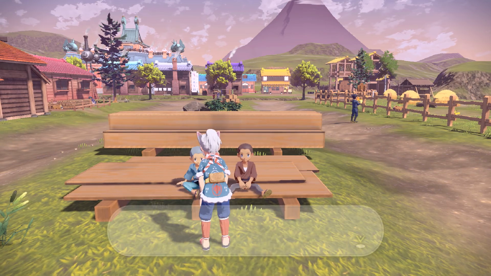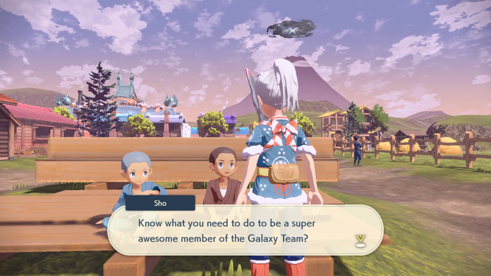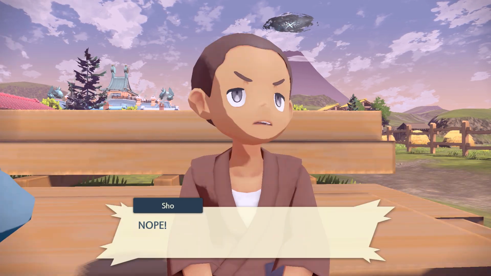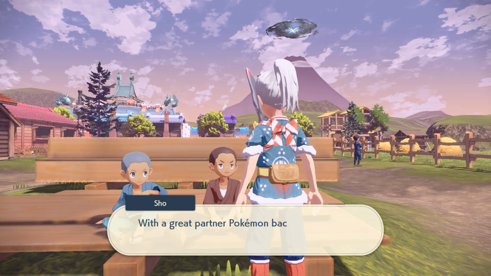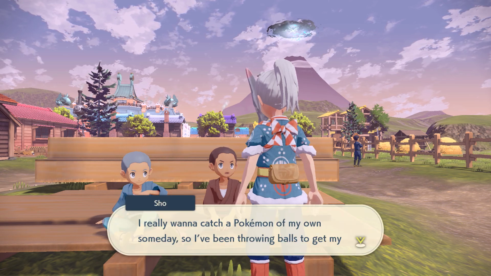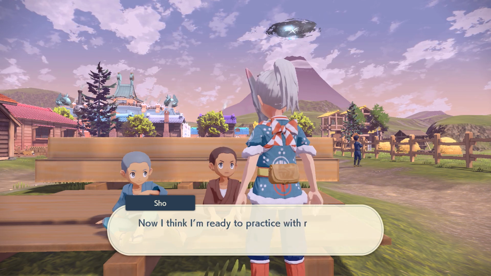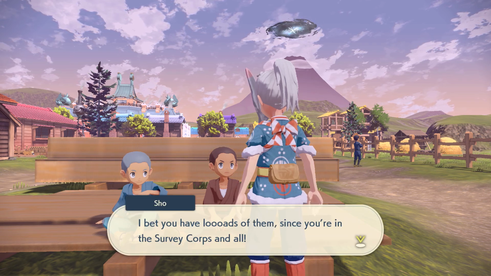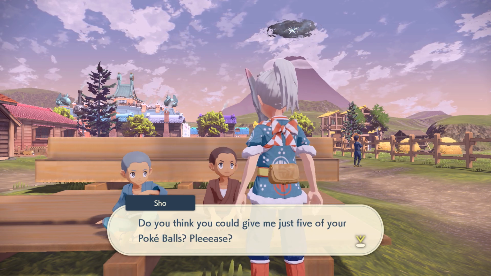Wow, you're amazing! I want a partner Pokemon too. Hey, survey guy. You know what you need to be a super awesome member of the Galaxy team? Be super brave? Nope. I mean, I guess that's also important, but you need to have a partner Pokemon. With a great partner backing you up, you'll be as strong as 100 people. I really want to catch a Pokemon of my own someday. I've been throwing balls to get my aim spot on. Now I think I'm ready to practice with real Pokeballs. But you have loads of them since you're in the Survey Corps and all. Do you think you could give me just 5 of your Pokeballs, please?